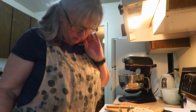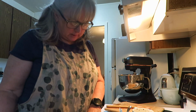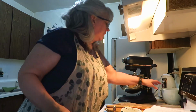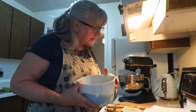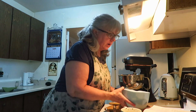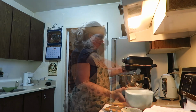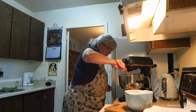Beat in the vanilla and honey, turn the mixer on low, add a third of the dry ingredients and start blending. So, a third of the dry ingredients, which is in here. That is the combination of the flour, ground cinnamon, and baking soda. I forgot to put in the baking soda. One moment. All I can say is, thank goodness I checked the recipe again. A third of the dry ingredients. Keep it on, take the bowl off, scrape it down each time.